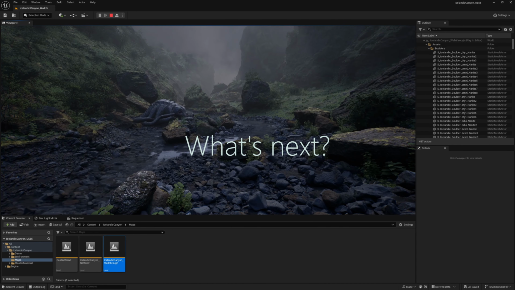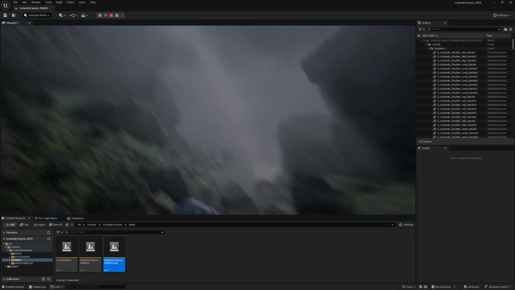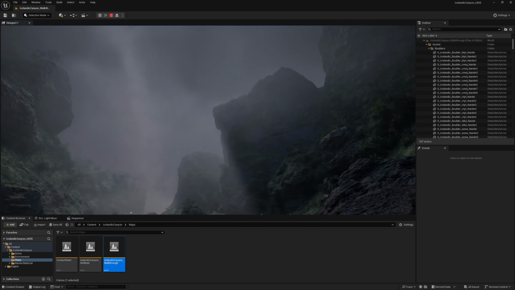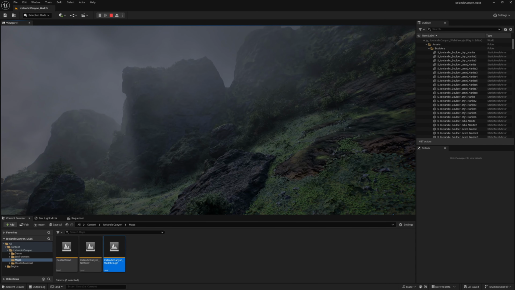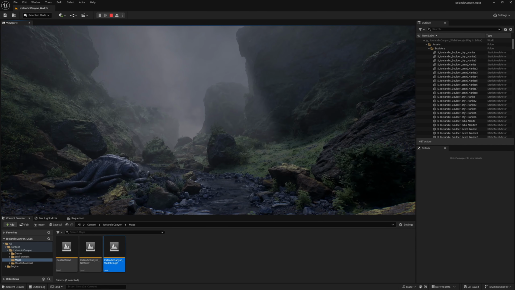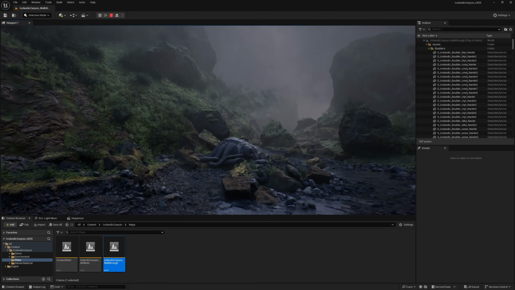What updates will I be doing in the near future? The first ones I'm thinking about are these large cliffs up here. At the moment they're just one 4K texture, which is a little bit too low. So I'm going to introduce virtual texturing and do some UDIMs, and I'm thinking about maybe 4 UDIMs or maybe 8 UDIMs per object, per cliff.